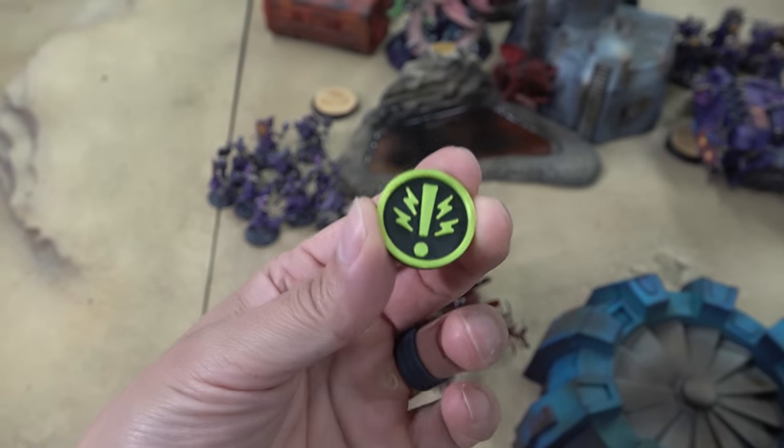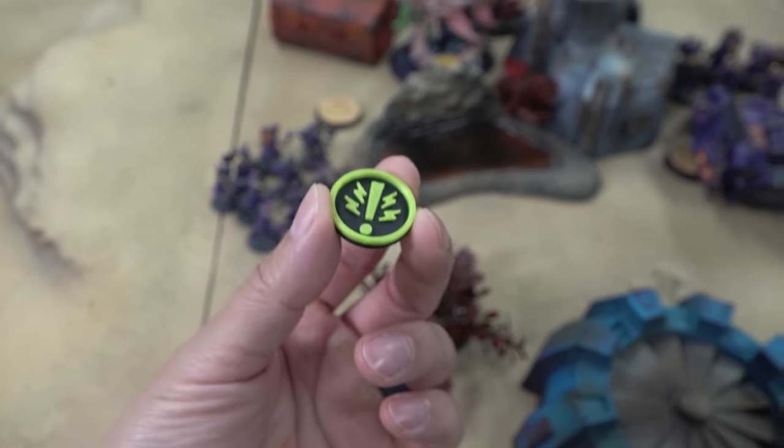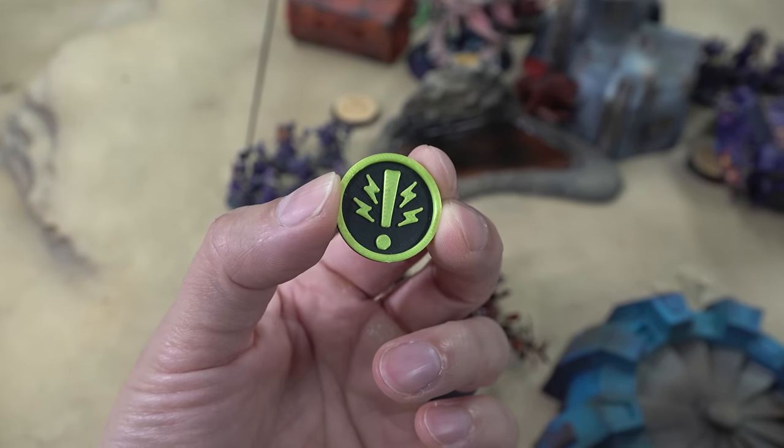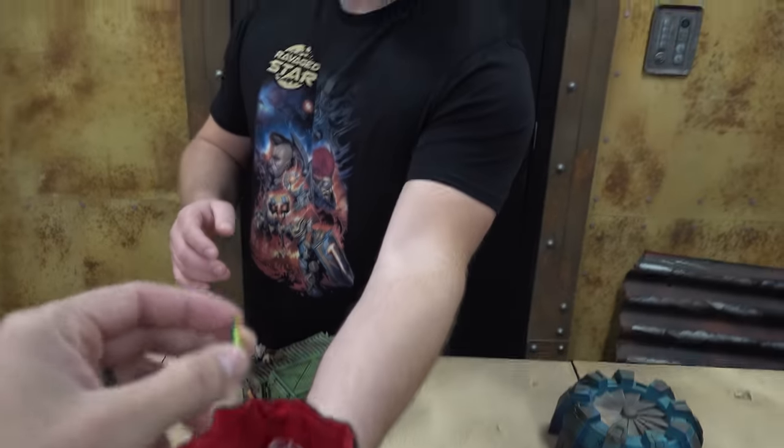Beginning of turn 2. This is a boost token that is neither mine nor Gaz's. It is a yellow one. This is a bonus boost token given to the player who's down victory points. Currently, Gaz is winning with four. Currently, I have one. Therefore, this, when drawn, will be mine. Okay, we put it in the bag.